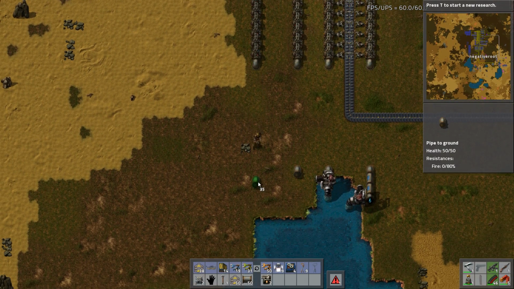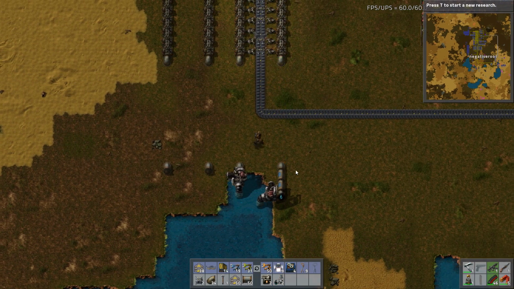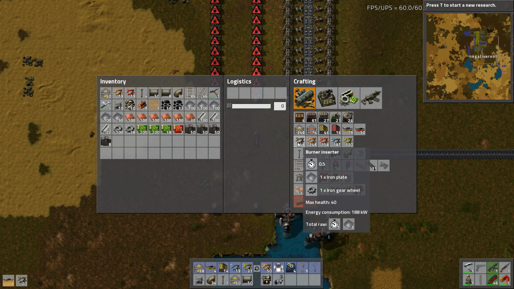I will run the pipe down here. We need 2 offshore pumps. We also need a splitter. We also need 5, 10, 15, 20, 25, 1, 2, 3.